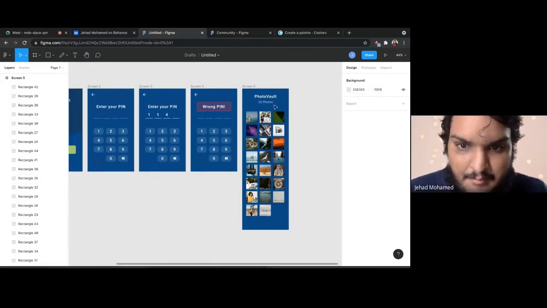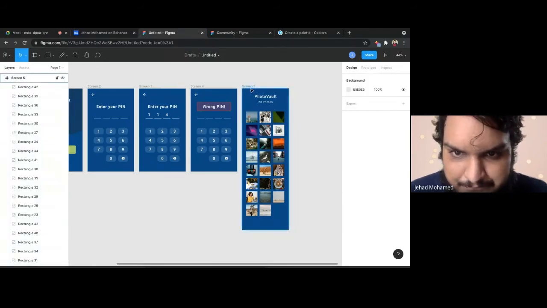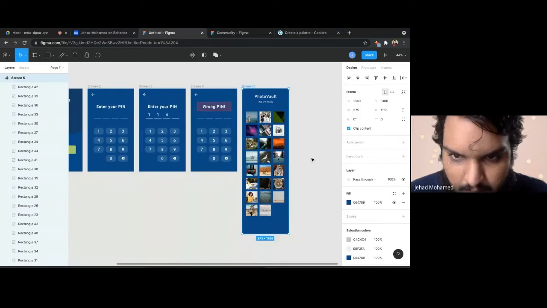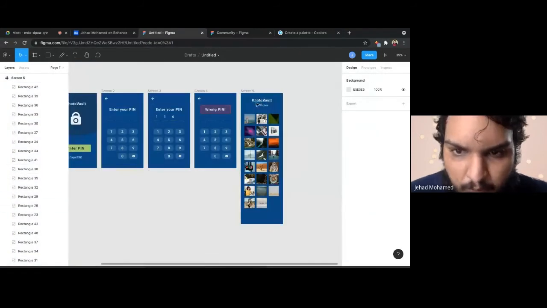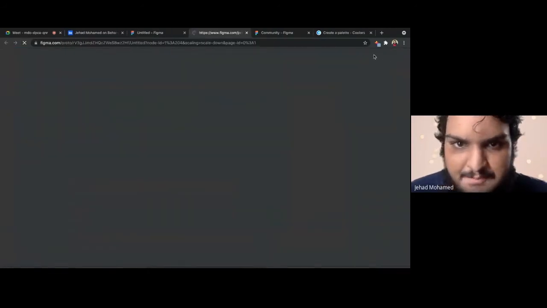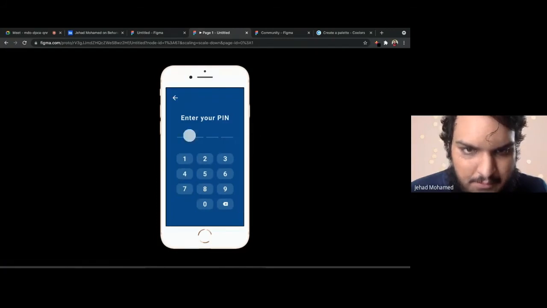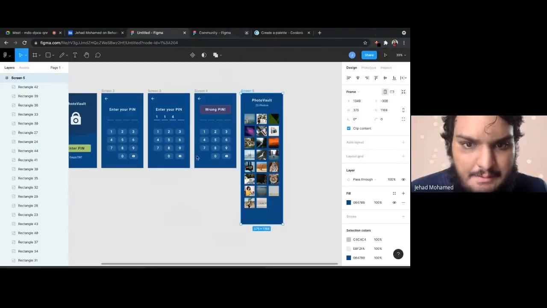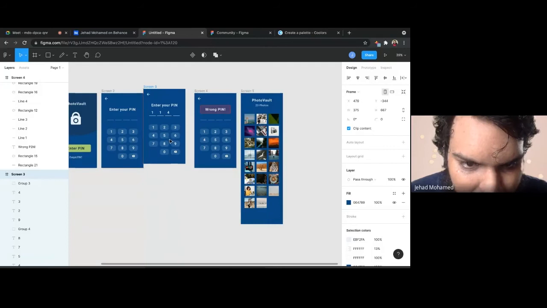All right, but now if we check this thing, what do you see? Although you want to make it scrollable, you want to keep this there. So I'll show you the issue right now. If I select this particular screen, okay, enter pin. Oh, wait, it's not connected yet. Sorry. So supposing you pressed 5. Let's say 1145 is the right password.